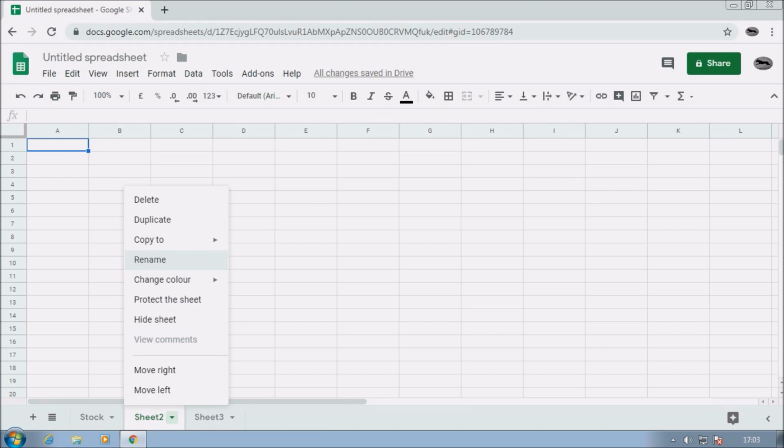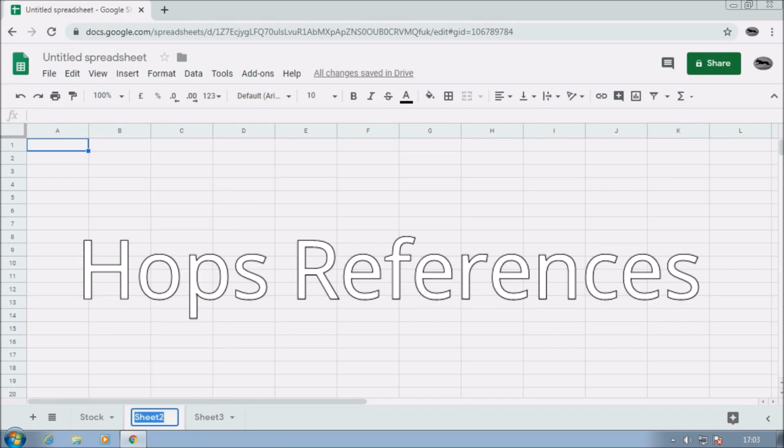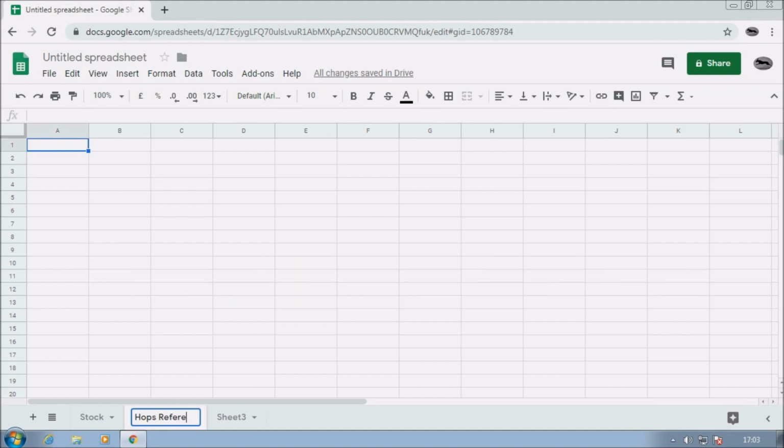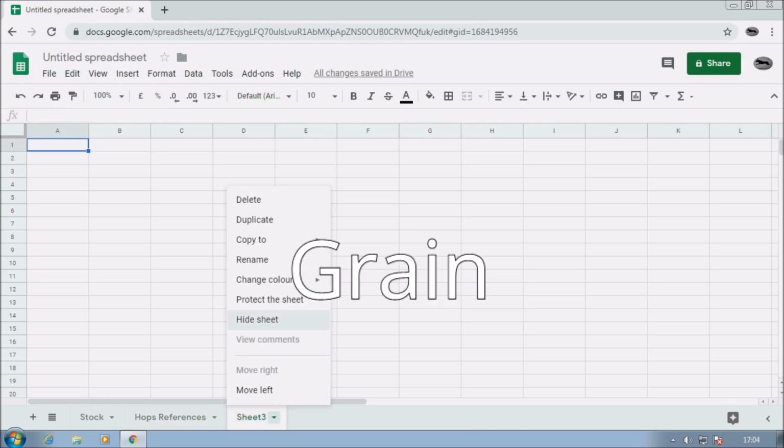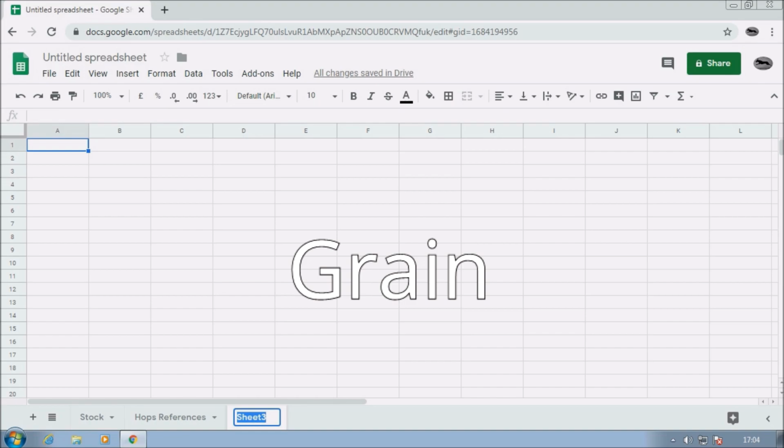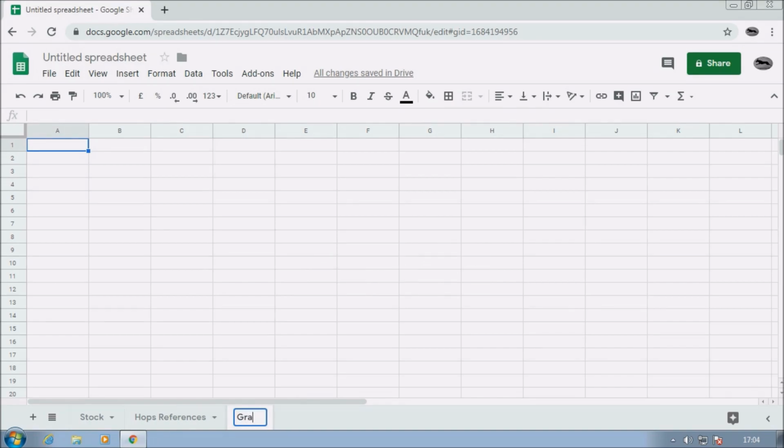Rename Sheet 2 to be Hops References. You can call these what you like, these are just examples. It makes it simple when you're looking through calculations later. We'll rename our third sheet as Grain. You could call those anything you like, it doesn't make a difference.